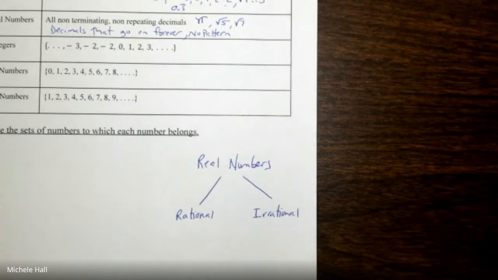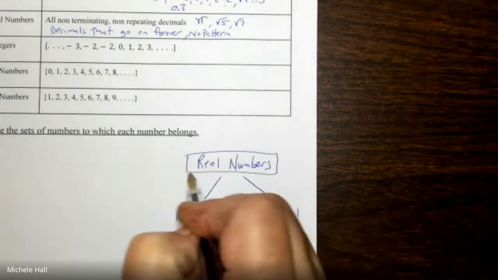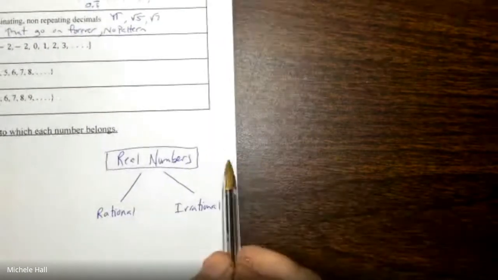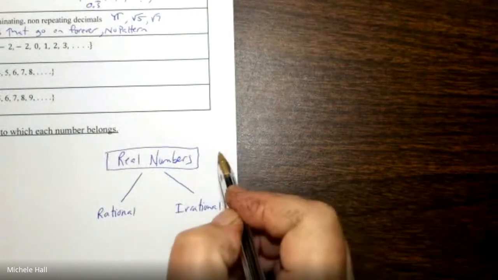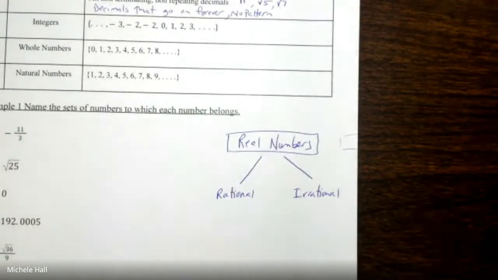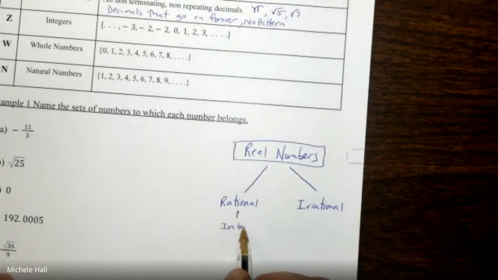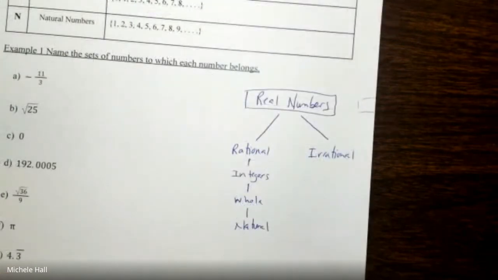I'm a visual person. I'd much rather look at this picture because I can write it all down without having to look at any notes. If I was taking a quiz and there was no notes, I could just make this little diagram. They're all real numbers. This year, you will get into imaginary numbers, which would be a set next to this one, just like you have a set next to rational. It'd be over here. Another whole box over here, imaginary numbers. But for now, we're on the real number system. Then everything is under rational. You have integers. And then you have the whole numbers and the natural numbers. That is your real number system that you have been learning for a very long time.